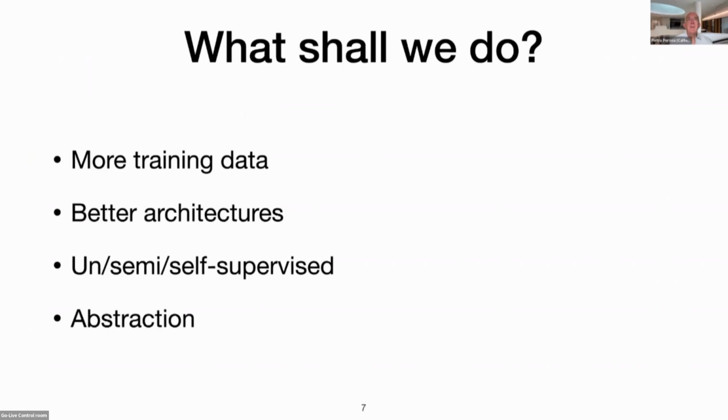The second approach is to think of better architectures, and we've seen a flourishing of new ideas with transformers, for example. The third one is to push for unsupervised, semi-supervised, self-supervised algorithms that can make use of a wealth of images that you can find on the internet, but don't require so much annotation. And what I will argue is that abstraction is something we should pursue, and I'll make it clear in a moment what this means. But first, let me try to convince you that the first 3 approaches are maybe not so hot, and we need to really think harder.